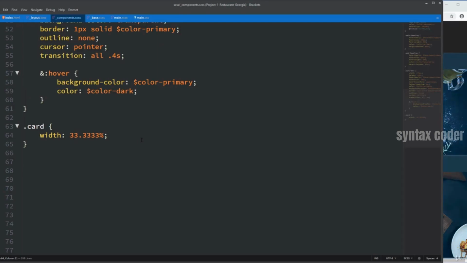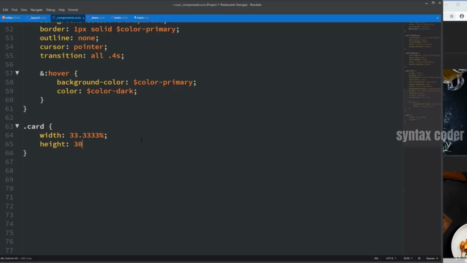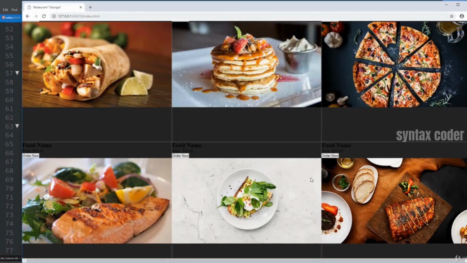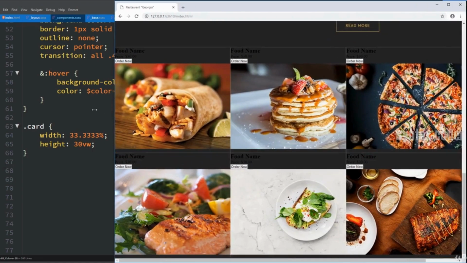Next, we need to define height for each card. In order to make cards responsive, let's make height of card 30 viewport width. It means that each card will take up 30% of width of viewport as a height. So in this case, when width of page is decreased, then size of each card will decrease accordingly.